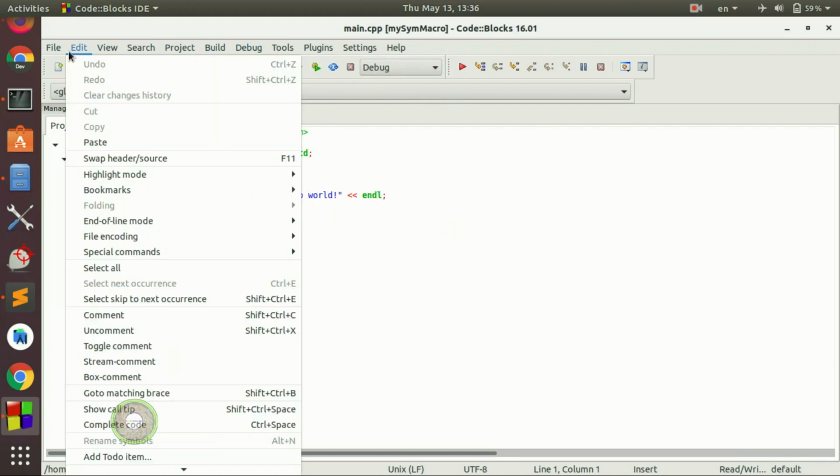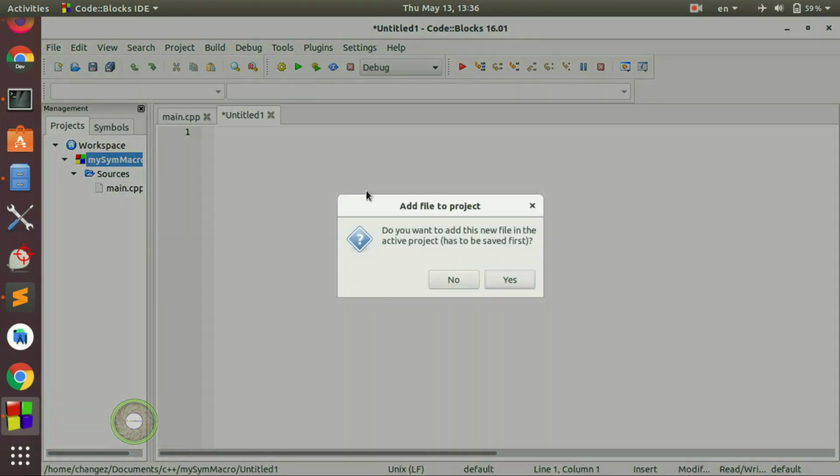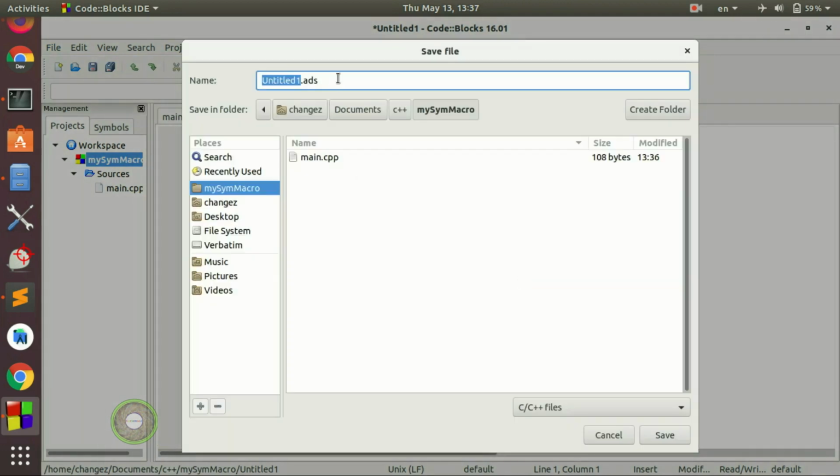I'll go ahead and put an empty file. It asks, do you want to add this new file to the active project? Yes. And what is your empty file name? We put base.